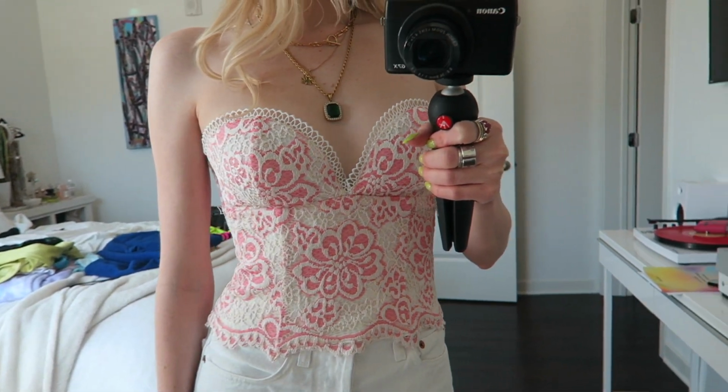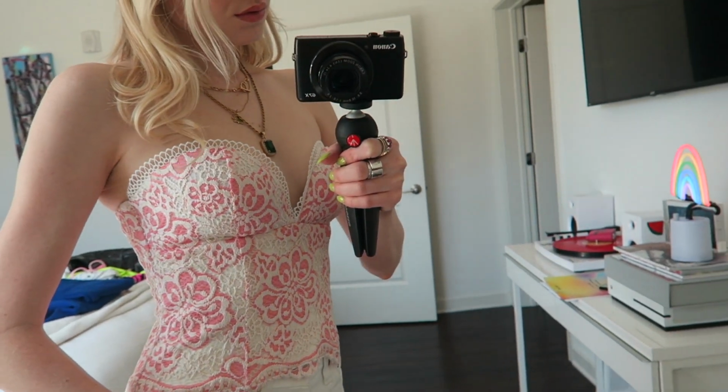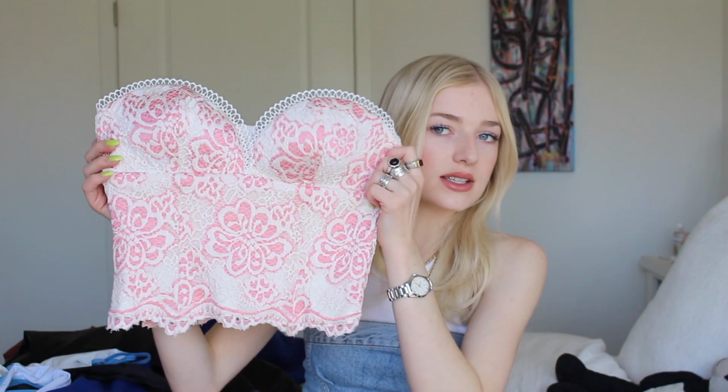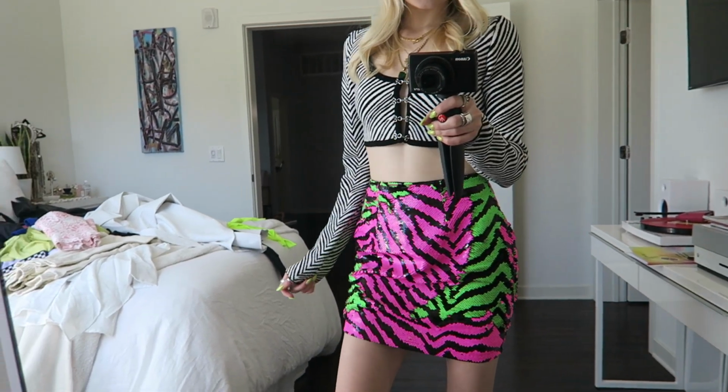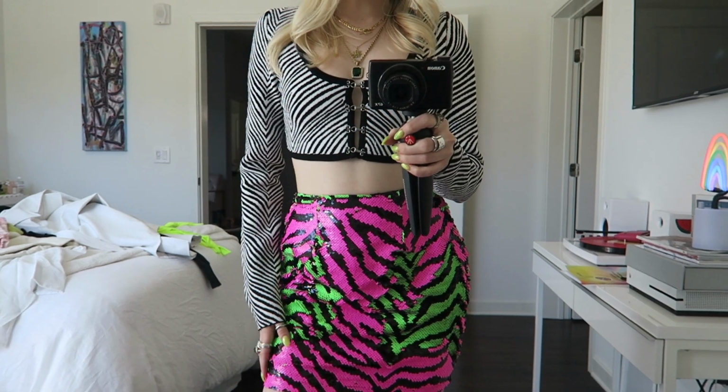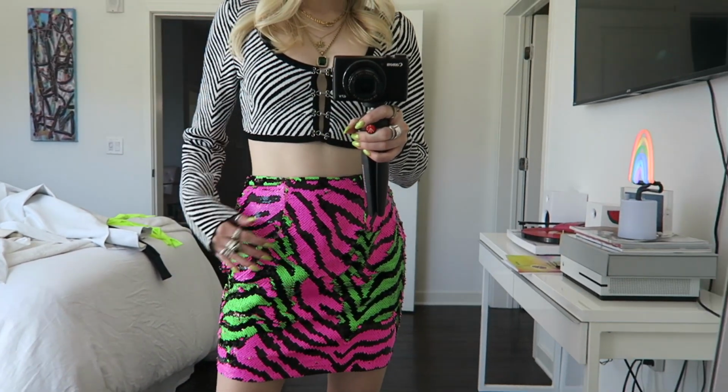I absolutely adore bustiers. I'm wearing a denim one right now. This one is from REVOLVE and I thought it was so beautiful and kind of girly. So it has this really nice lace detail all across the bust area, the sweetheart neck. It's just a zipper, so it's really easy to put on. Lime green with hot pink is the best combination on the planet. This skirt screams me. And also if you go up, it turns lime green.